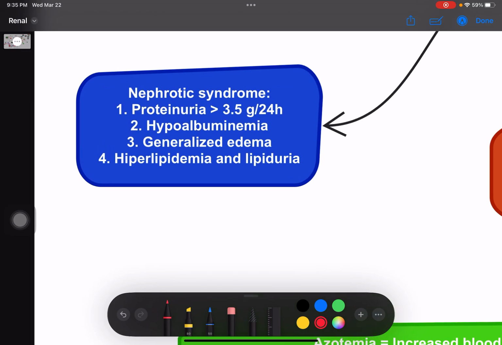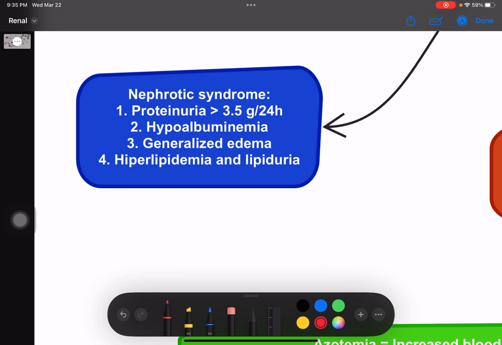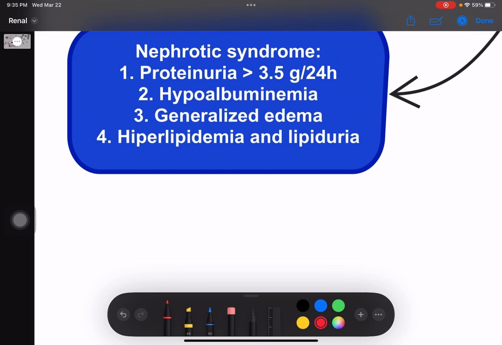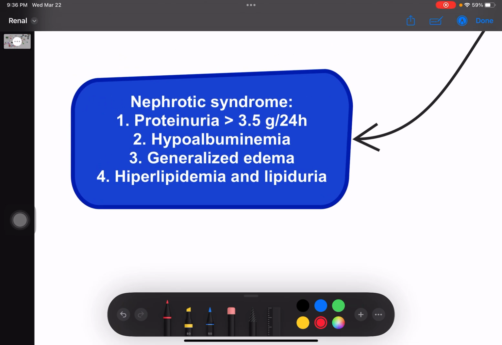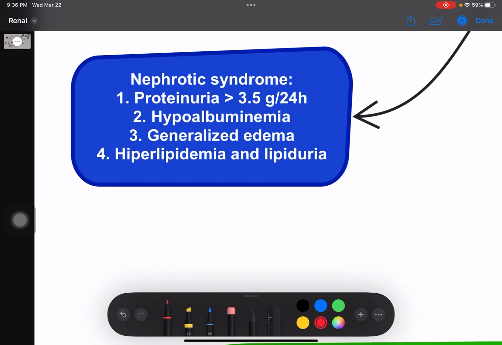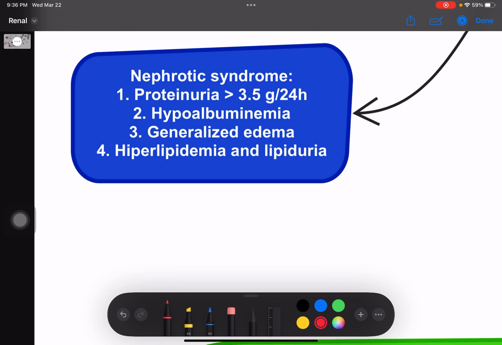I like to remember nephrotic syndrome as nephrotic and oncotic, right? Oncotic pressure is connected with the proteins in the blood. So nephrotic and oncotic have a similar sound. So that's how I want to remember, as the proteinuria is the most evident symptom here. So in nephrotic syndrome, there's always 3.5 grams of protein in urine or more.